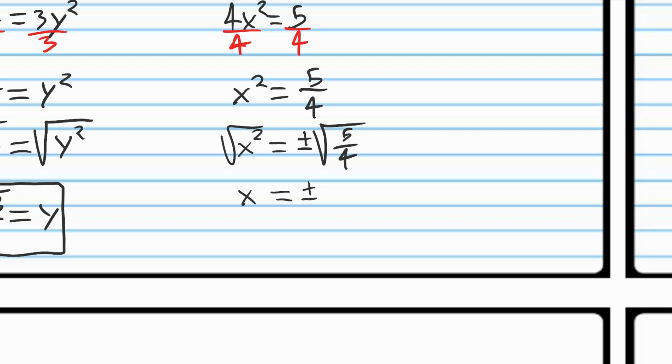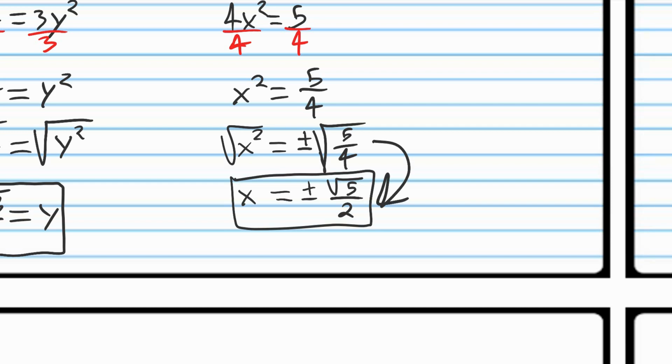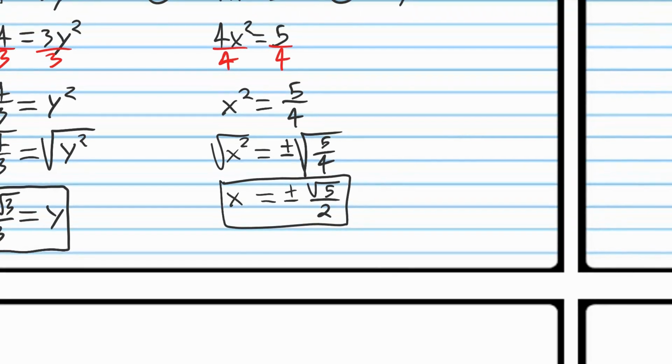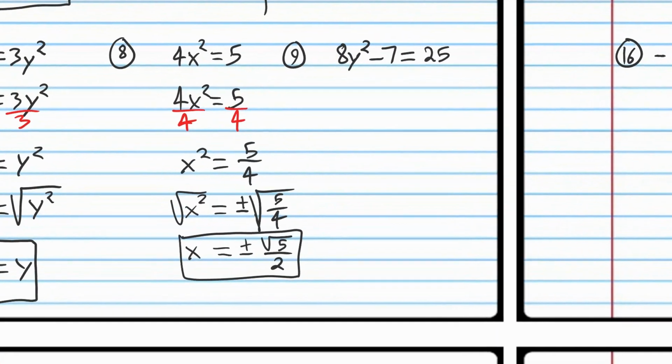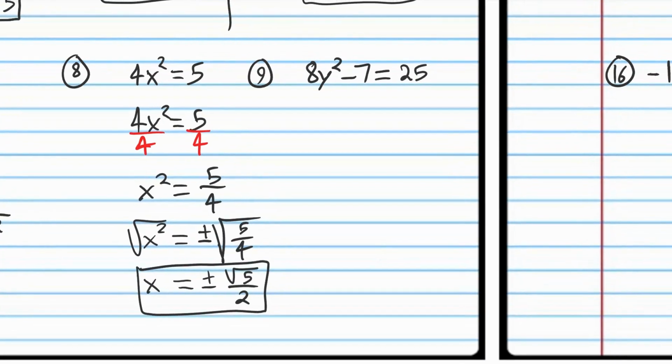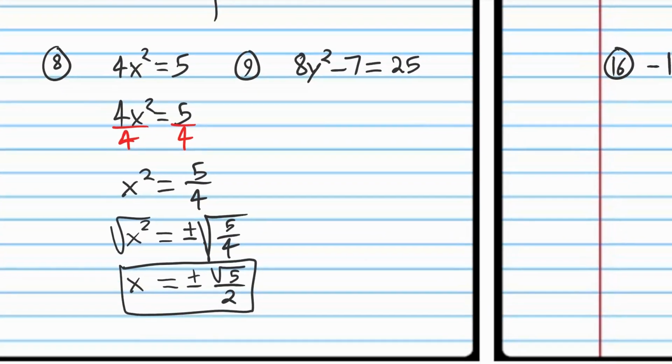And now we have to simplify this root. And looks like that's going to be square root 5 over 2. And again, if you forgot how I went from here to here, just look to the previous class. We don't have time to show every single step when it comes to going from here to here. It's just going to make this course 3 hours long. All right, so if you got that answer, good job.